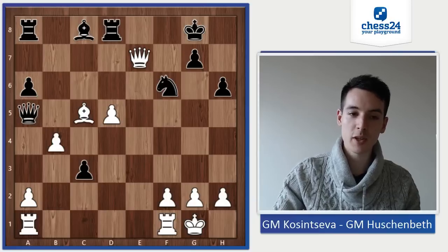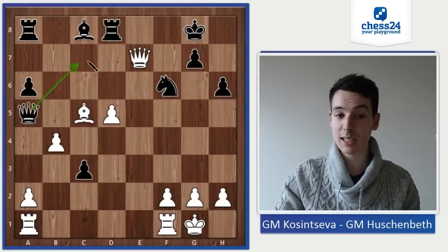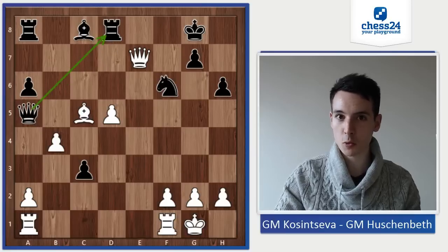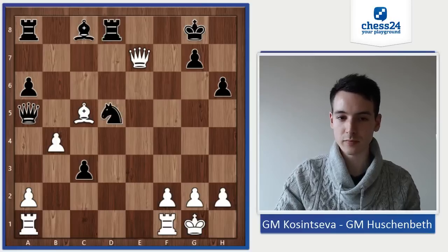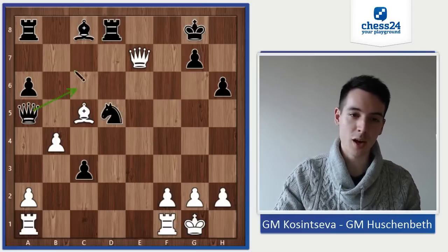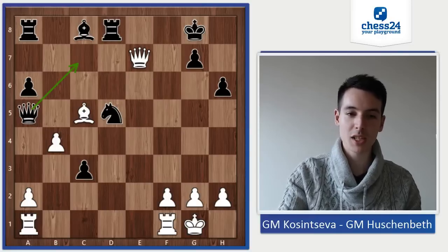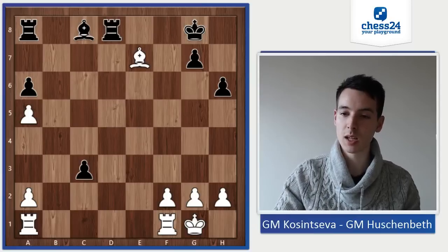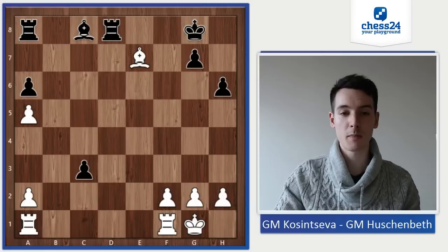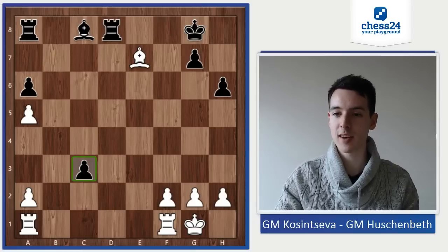I was fortunate that the following variation is possible and I still maintain an advantage. I played bxc3 en passant. She has freed the way for the pawn on b4, and my queen — you can see — is protecting my rook and doesn't have any squares at the moment. So I have to take on d5 with the knight. Now the c7 square has opened up again, so she has to take the queen. I've given back my piece and we reach this endgame with opposite-colored bishops.